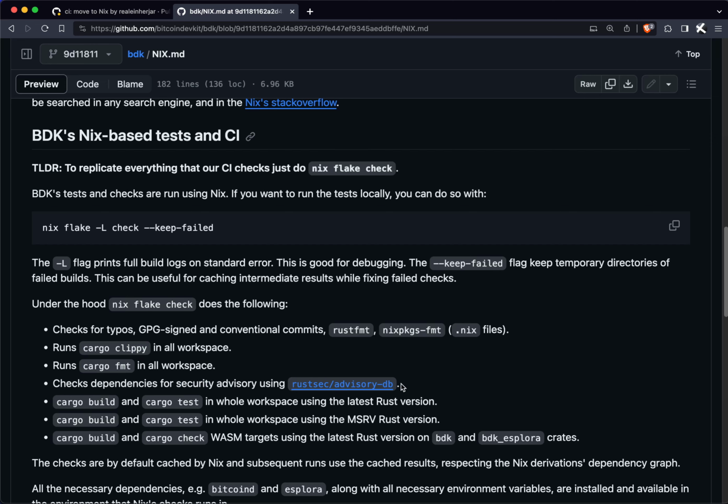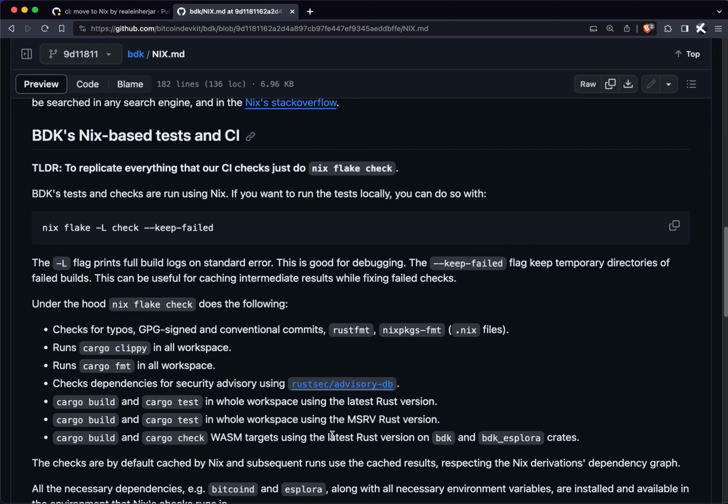This is a check that we do on our CI, so this can be done locally as well. And we cargo build and cargo test the whole workspace using the latest Rust and the minimum supported Rust version. And we do a cargo build and a cargo check because we cannot run WASM binaries, it's complicated to run WASM binaries, so just a check is enough.